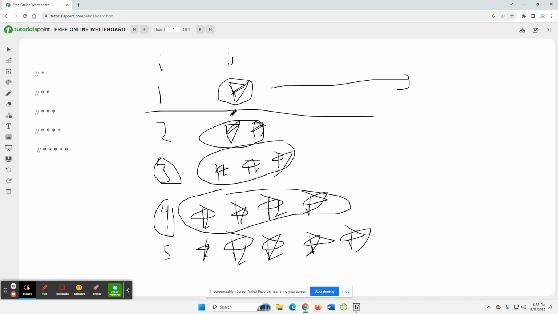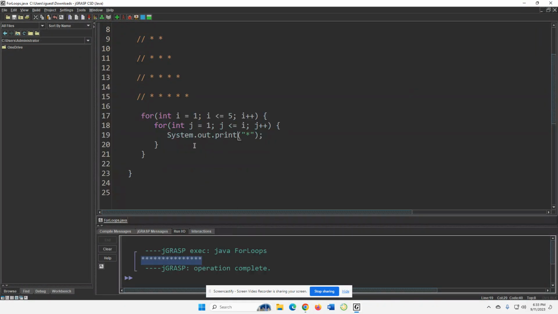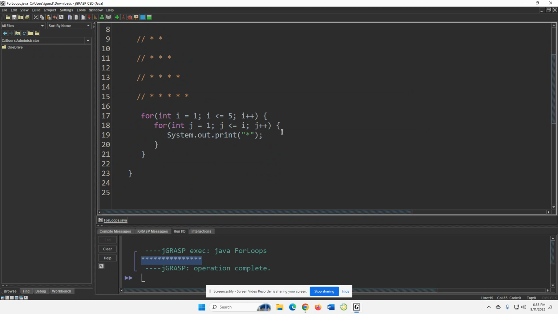Essentially what we need to do is when we print out a star and we finish this line, we need to go to a new line before starting fresh and printing the next few lines of output. So when we go from I is 1 to I is 2, we need to separate the lines by a println. And in order to do that, we need to put our println in the correct position. It's not going to go here. It's not going to go after here, because if I did it after here, we can see what happens.